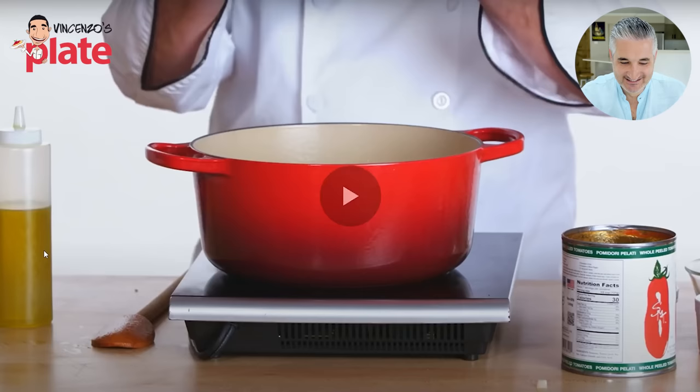You don't need oregano. 2 or 3 bay leaves. You don't need bay leaf. You're not making a stew. It's a pizza sauce. God, I can't believe I'm watching this. A little bit of Worcestershire sauce. What's going on with you?